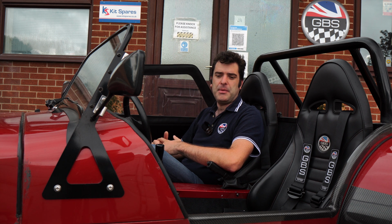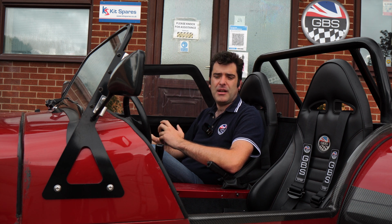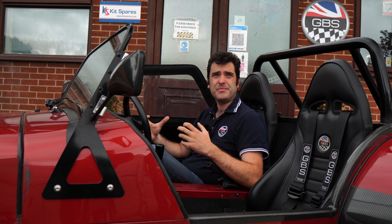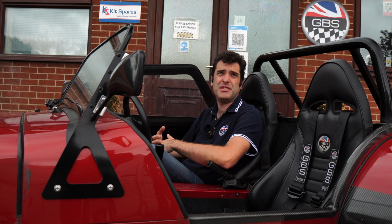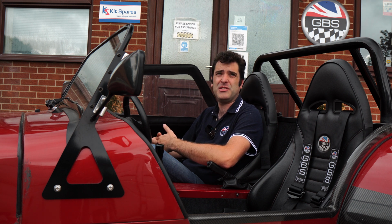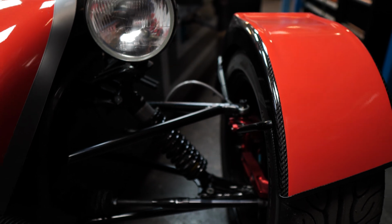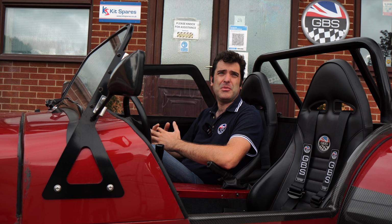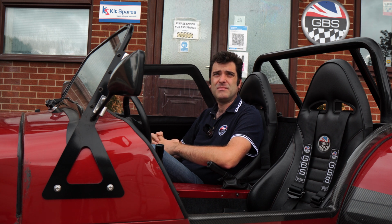The space frame's optimised as a structure, and then all the alloy panels are bonded, so it becomes a structural chassis. You're about a 3-fold increase in torsional rigidity by bonding the panels. You've got full independent suspension all round, really long wishbones, so you can have quite a lot of wheel movement. So you run a bit softer, but without affecting the geometry too much. It does make a big difference.